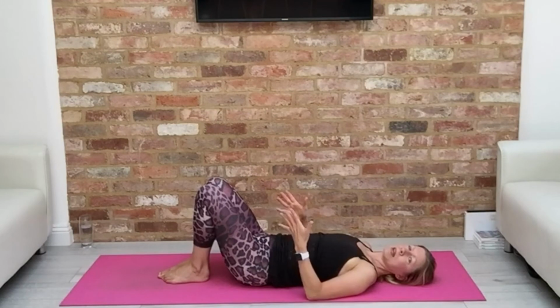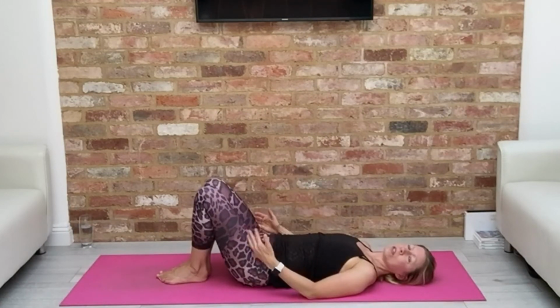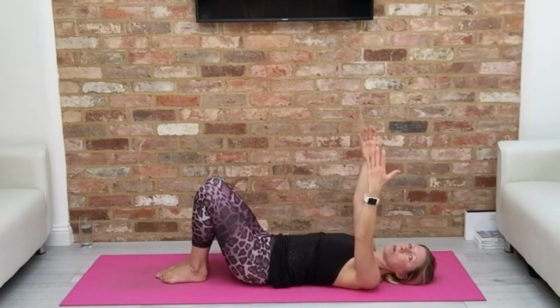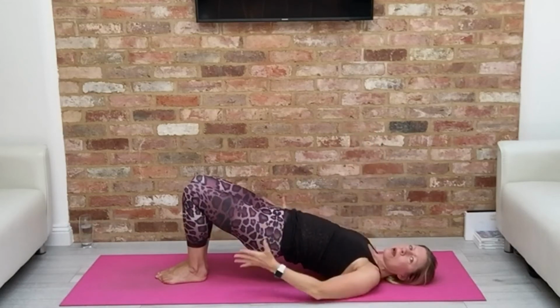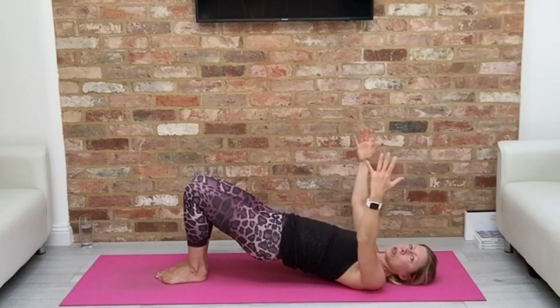This time we're going to keep the legs together. So bring those legs together, squeeze the inner thighs. Again, heels tuck in towards you. Your arms come up towards the ceiling, the shoulder blades drop down. We're going to curl up into bridge. So this time again, we need those glutes firing, so squeeze your bum, but this time the legs are connected, just squeezing the inner thighs, keeping the shoulders down.